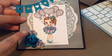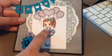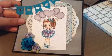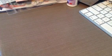And then I have 3 flowers down here. I believe this one's Kaisercraft and these 2 are Prima. And then I did add a gem to the bow on her, or to both of her bows on the centers. So there is my card. I think it turned out super cute. I love the colors in this one. So there's that.